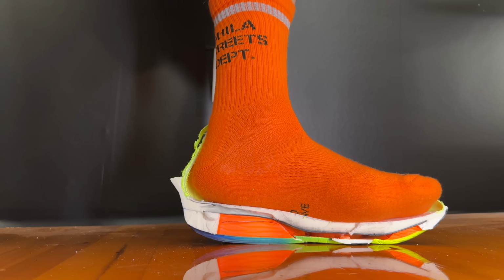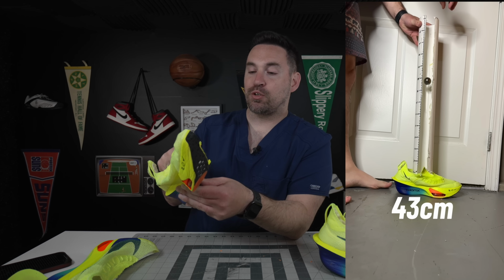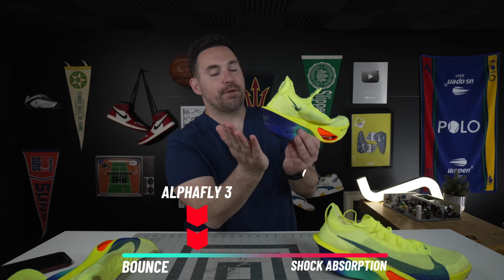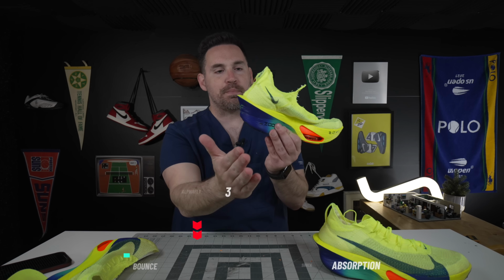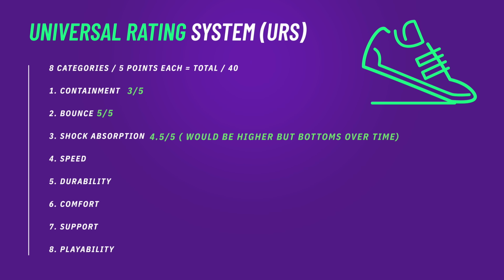You still have the Zoom Air pods in the forefoot, which always feel amazing for sure. If you look at this setup on the bounce height test, I got 43 centimeters in the rear foot, then no shocker, 46 in the forefoot. I actually couldn't do it too far back on these because of the geometry in the midsole. It's cut out so much in the rear foot, it just really tapers back there, which obviously has a lot of implications for runability. But really, the most violent bounce and launch is going to be from the midfoot on.